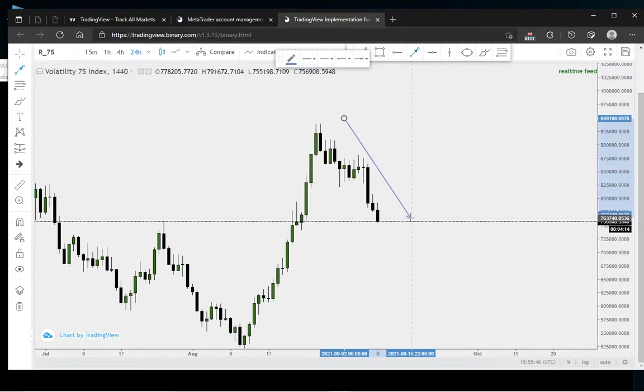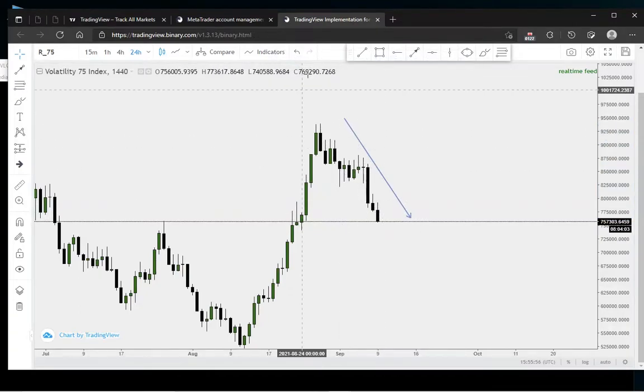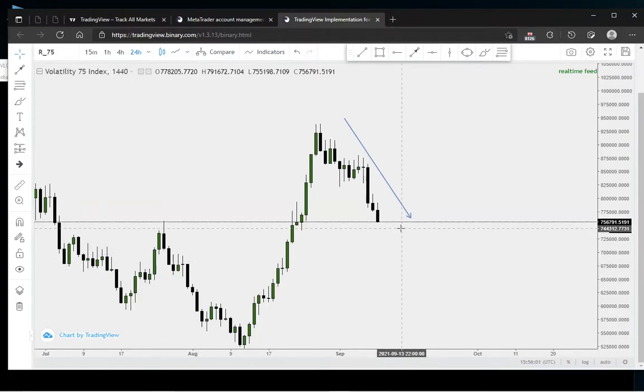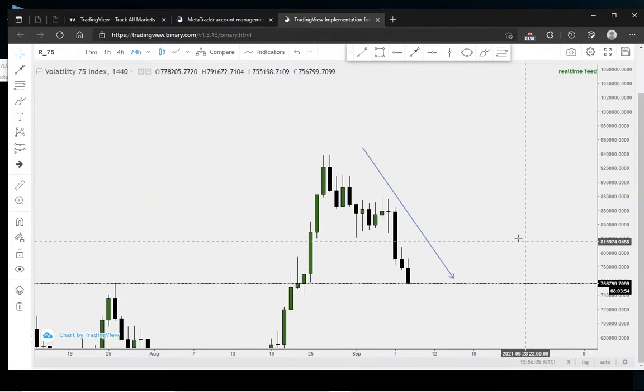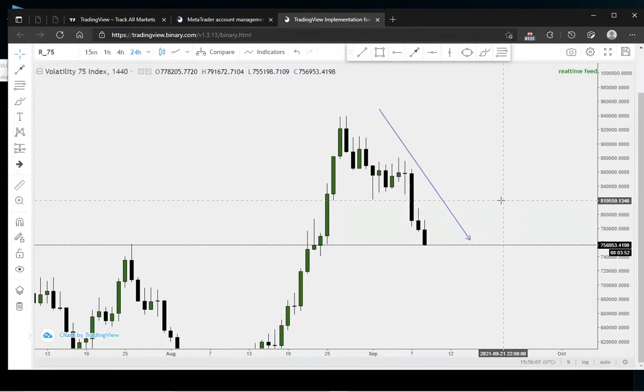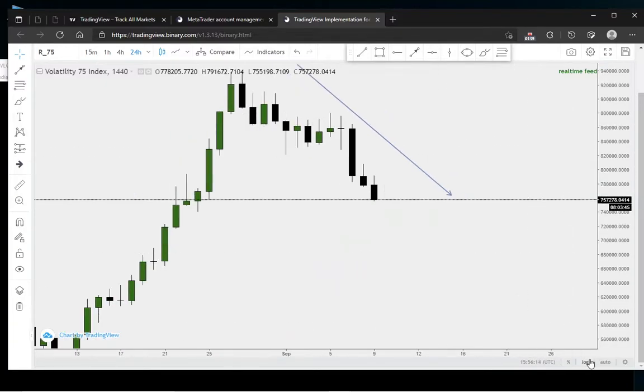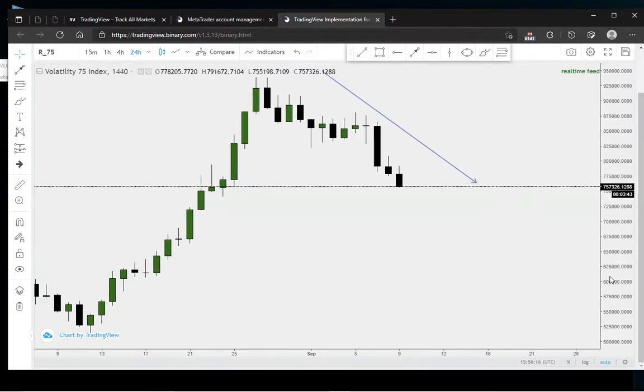We know that from here to here, because when I go to a smaller time frame, it will be a long trend. But in the daily time frame, we know this is how the market is reacting. We are going downwards. So after we've realized that, this is what I do if I want to spot my entries. I go to the 24-hour time frame. Let me zoom in a little bit so that you can see clearly.